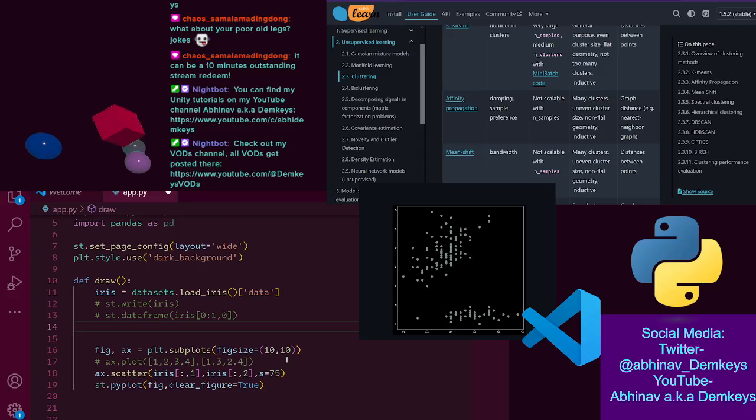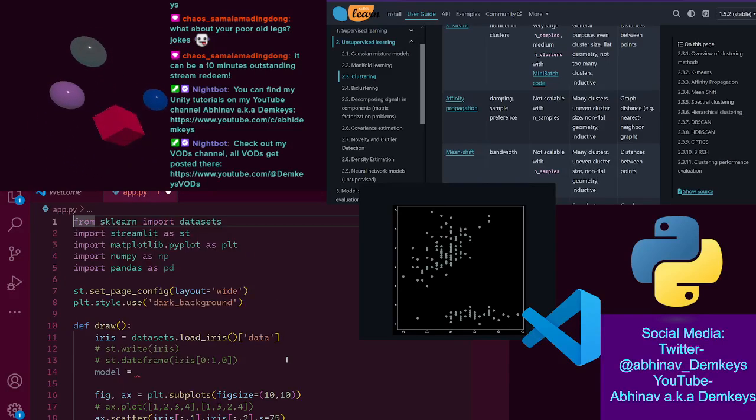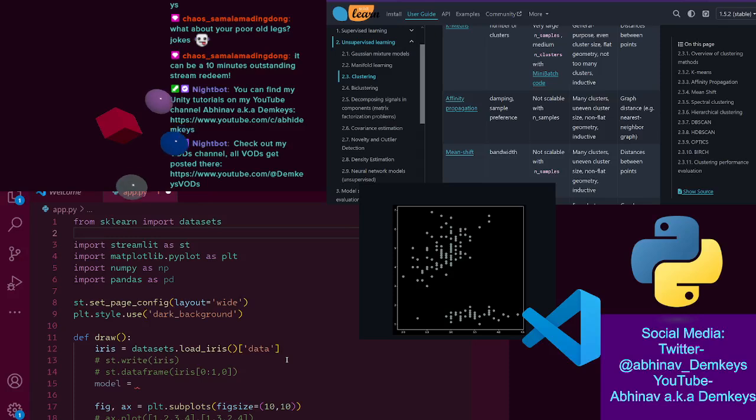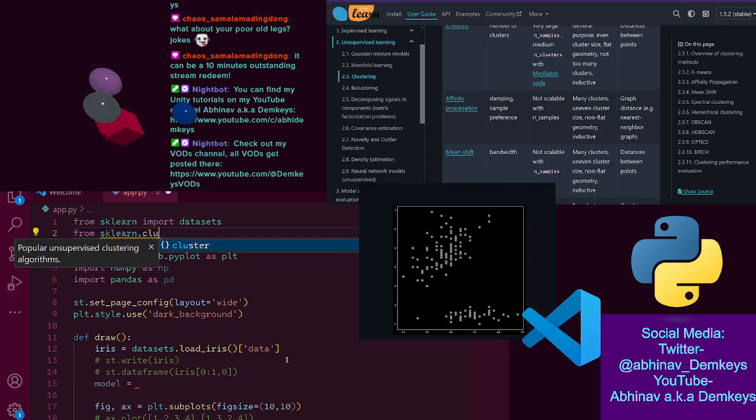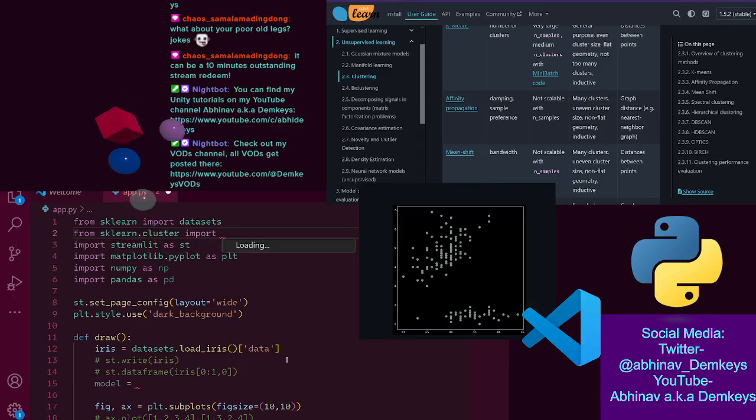So let's say model equals KMeans. I need to import a bunch of things. Hold on. From scikit-learn dot cluster, I think. Yeah. Import KMeans. All right.